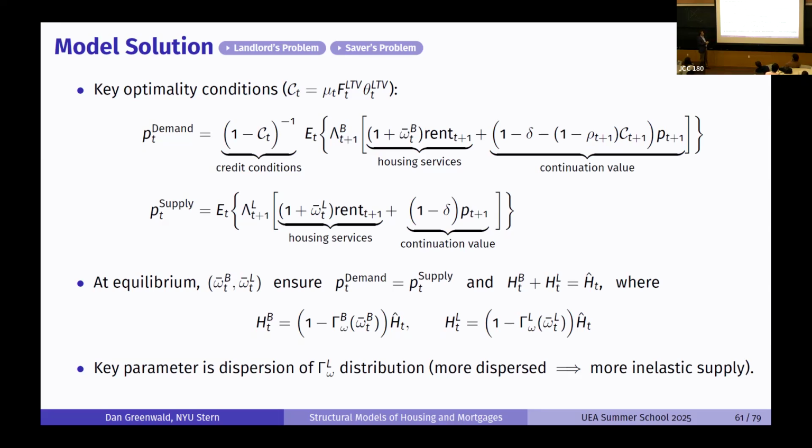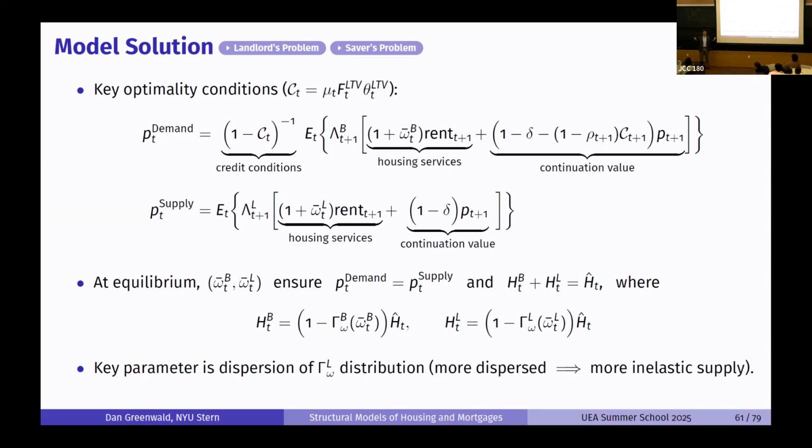Similarly, as you're buying housing from the landlords, more and more of their housing, they're selling you the properties that are the least suited to be rented. And so as you're buying from them, the properties left are getting more and more suited to be rented, and the omega bar L is going up. So at equilibrium, that's how this model is going to clear, right? Basically, if the P's are out of alignment, then one group will buy from the other. As they do that, the shares of the housing owned by the different groups are shifting, which is pushing around the omega bars until these things come back into alignment, okay?